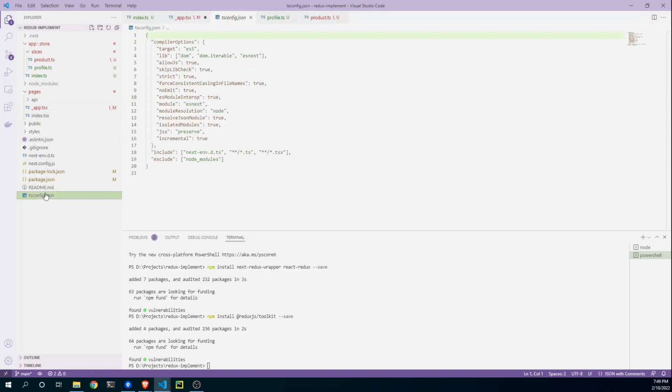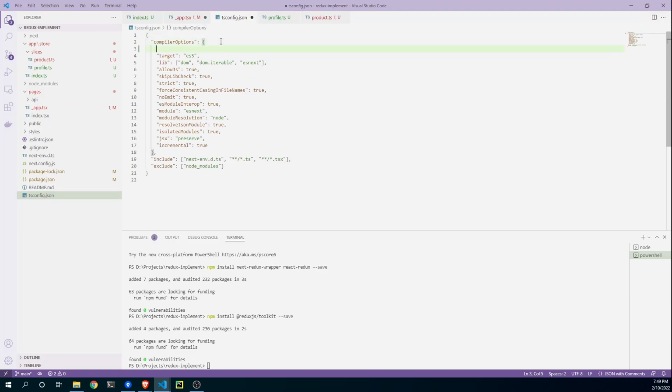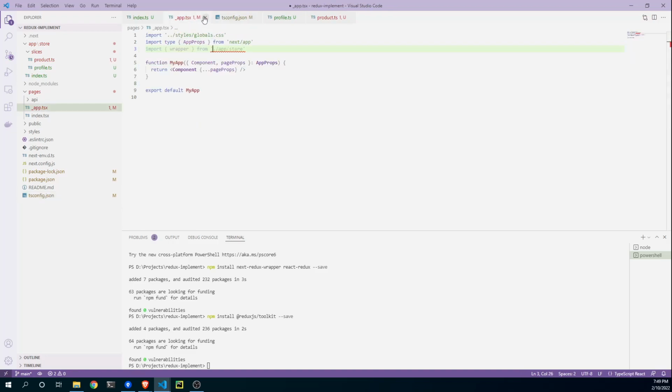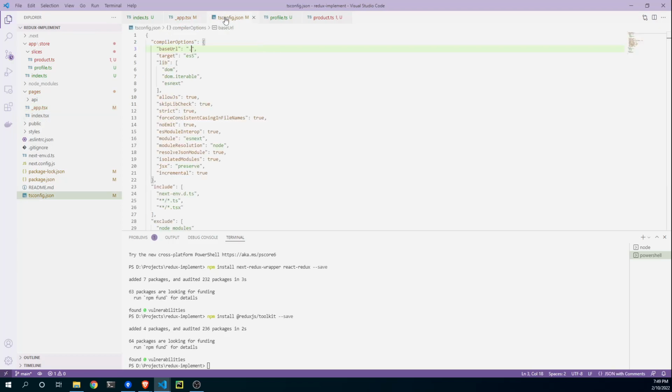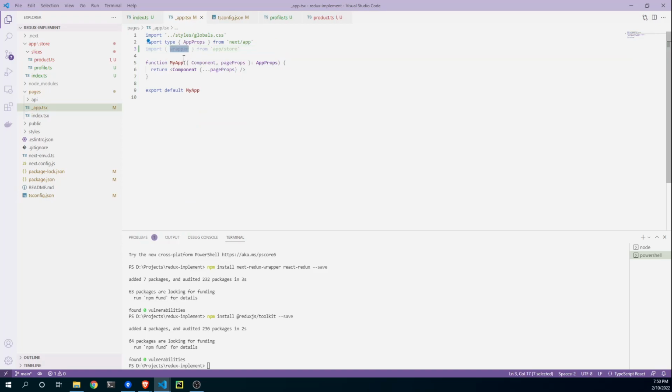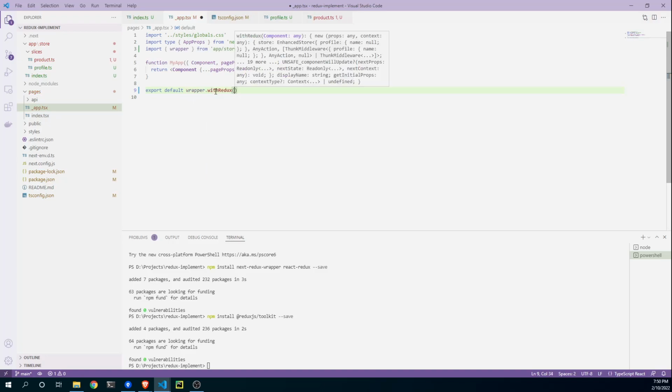Let me do some quick thing here. So I just set the base URL, so it's going to be easier to import all of this stuff. Okay, so I've imported the wrapper. This function remains the same, but I want to export default wrapper with Redux of my app.